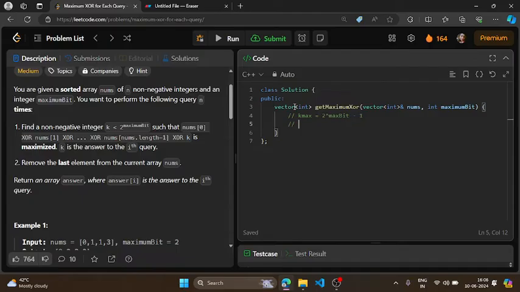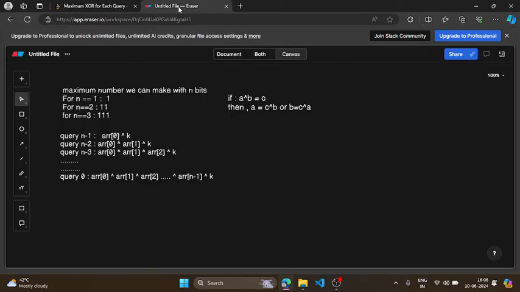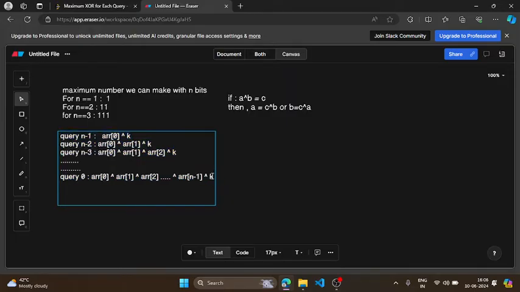So now, as I have told you, let us say for each query, we are doing the XOR of all the elements which are remaining at that particular query in my array, right? So let's suppose the XOR of all these elements, like, let me write it here. Suppose X is the XOR of array of 0, XOR array of 1, XOR array of 2, up till, let's suppose, array of some element say j, right?